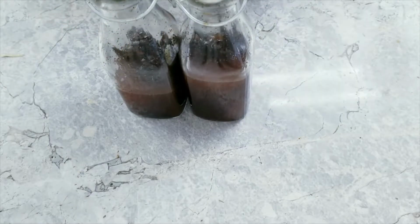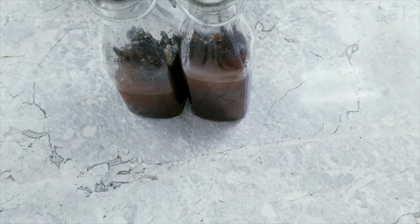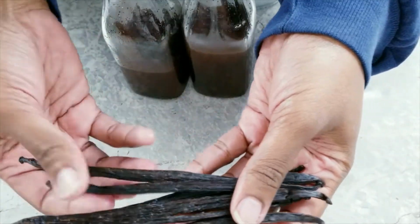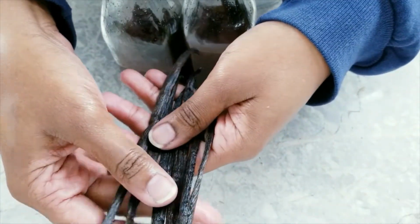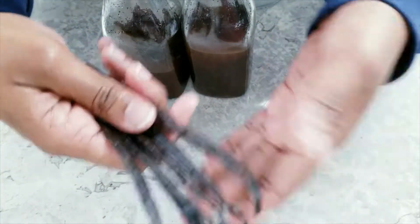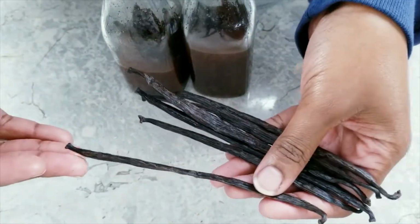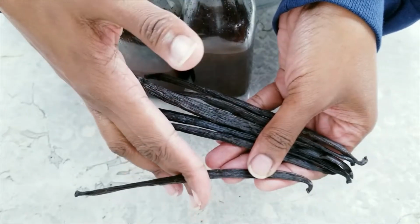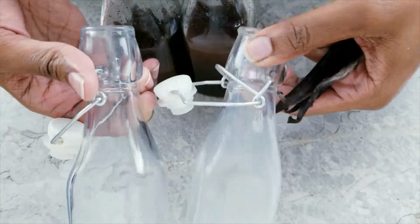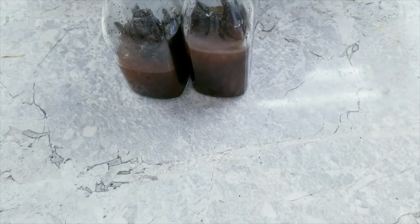So I have a bunch of vanilla beans, which I will show you, and I'm gonna use them whole. I got them a while ago and I just kept them safe. Normally people use the pods, but you can even use the whole vanilla bean. I'm gonna slice all the way down, then cut it in half, and then put it in my containers, which I already have right here. These are empty bottles. They were already sterilized, so I am going to make this work.